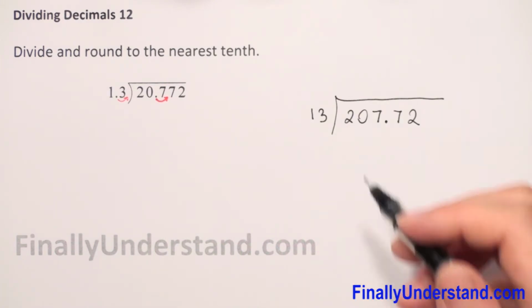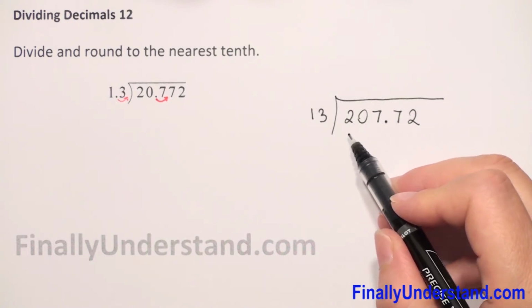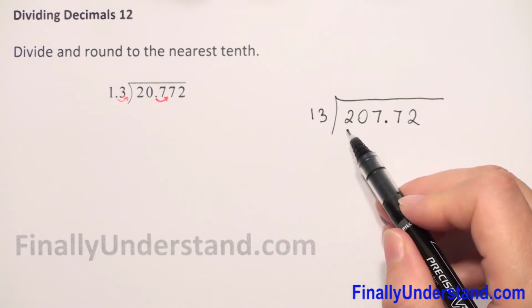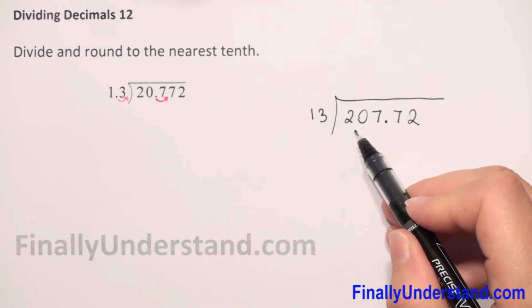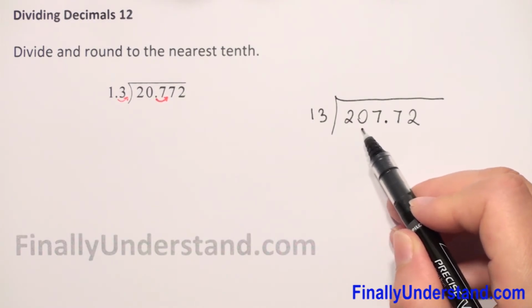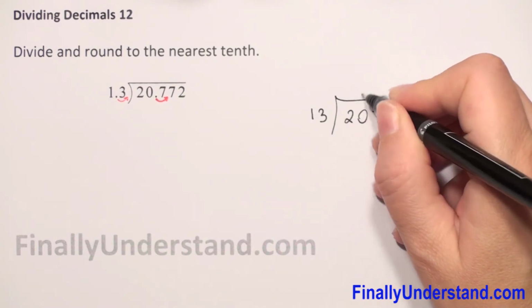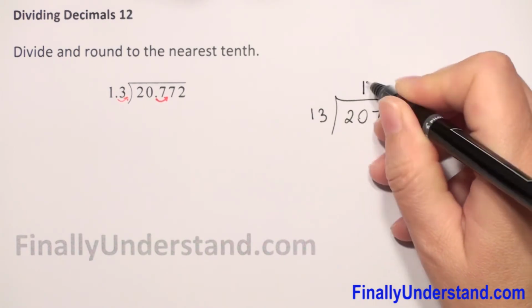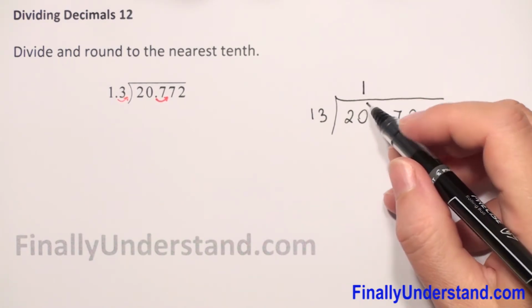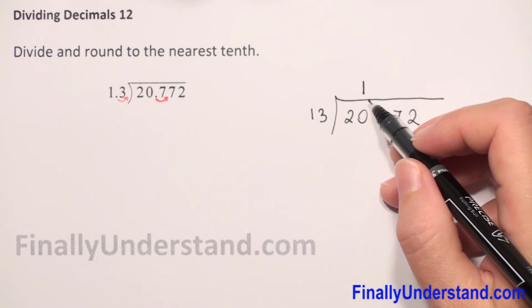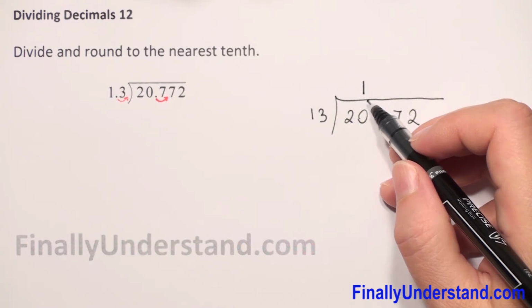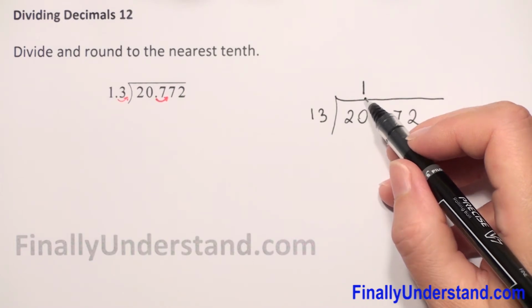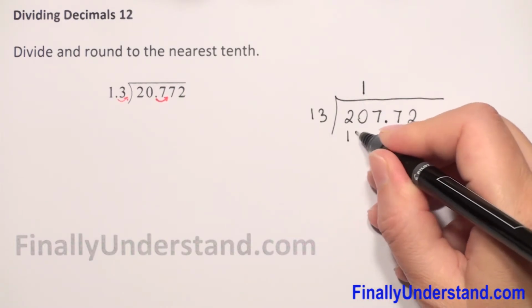How do we do this? We have to check how many times 13 goes into 2, 0. So we take the next digit, we have 20. How many times does 13 go into 20? 1. The solution we write on the top, exactly in the same column, which is 0. And now we have to do multiplication. We use the same rule which we use for whole numbers. We divide decimal numbers the same as whole numbers. So 1 times 13 is 13.